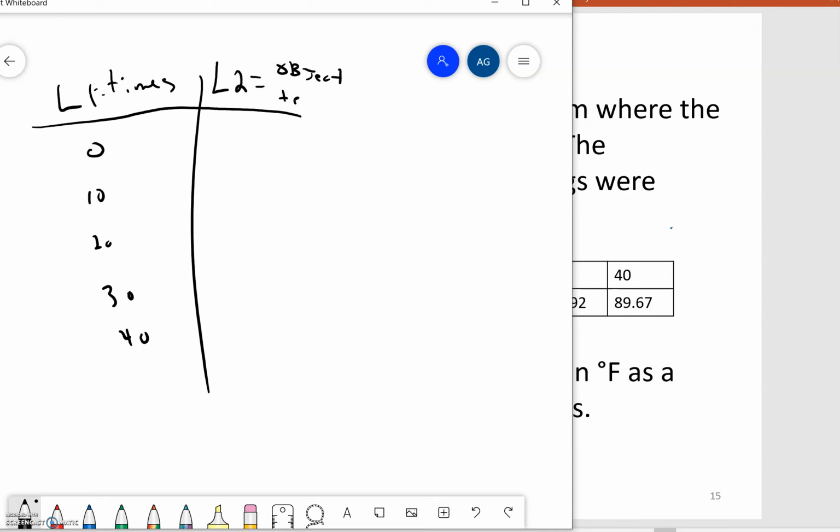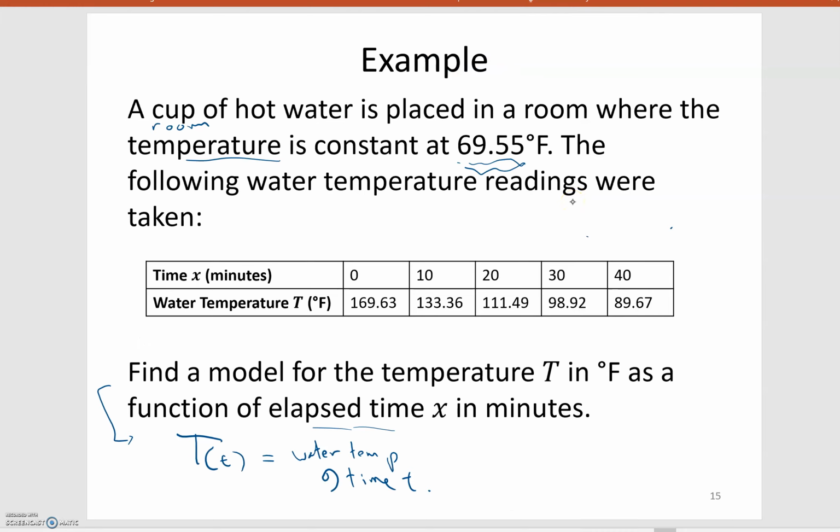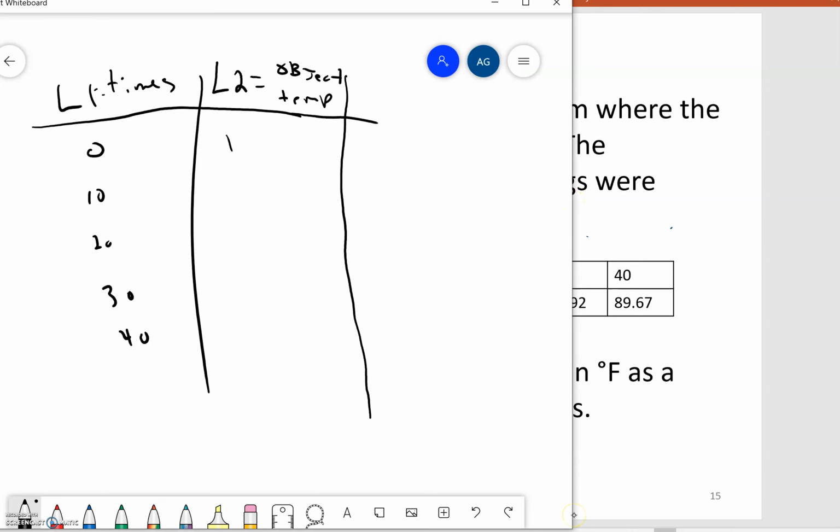But the thing about this is you've got to remember that we're not done yet. We can't do the regression yet. So I can put my object temps in, that's the actual cup of water in this case. So 169.63 and so forth. Okay.